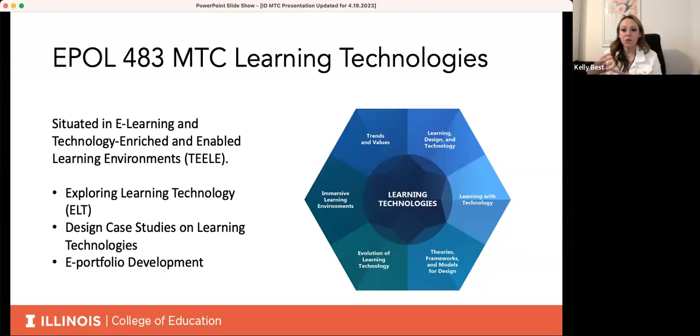We emphasize the role of learning outcomes and processes, and as I mentioned before, theories, frameworks, and models, and then considering the capabilities of the technologies and tools.